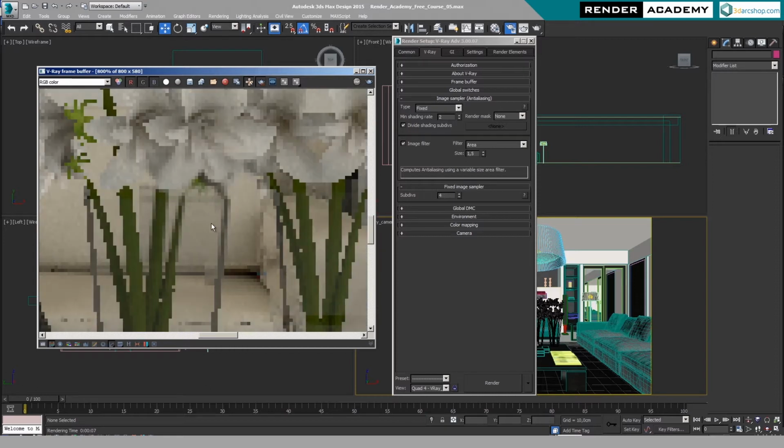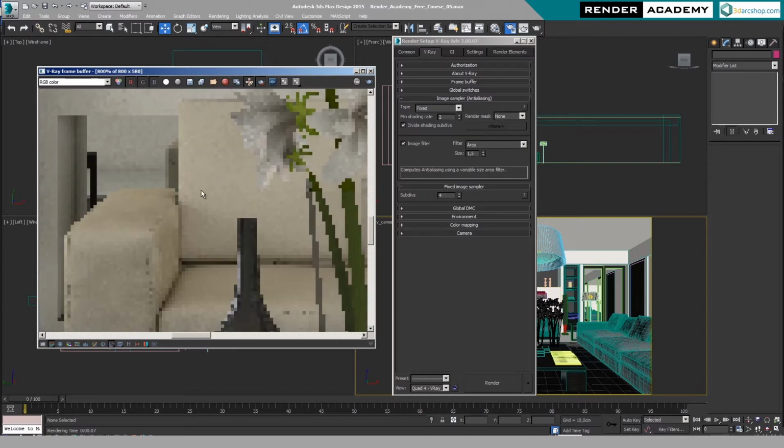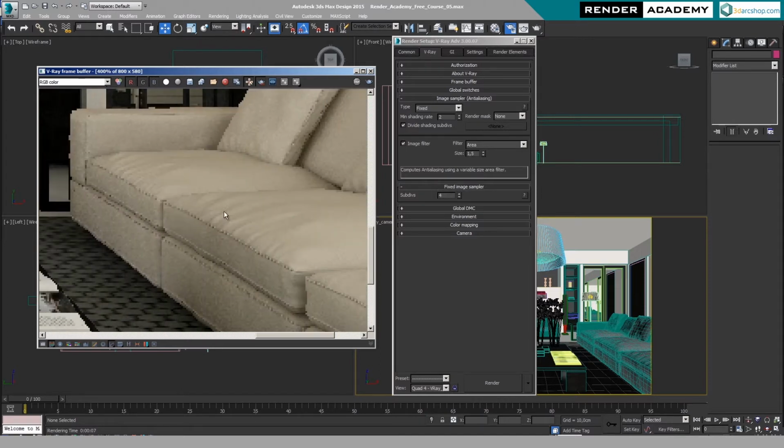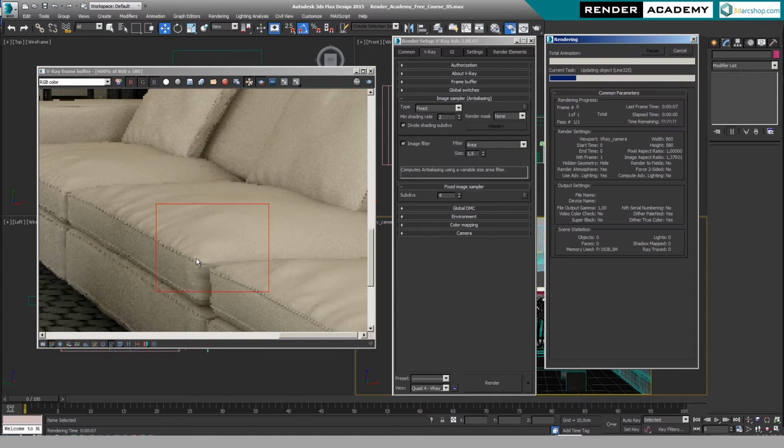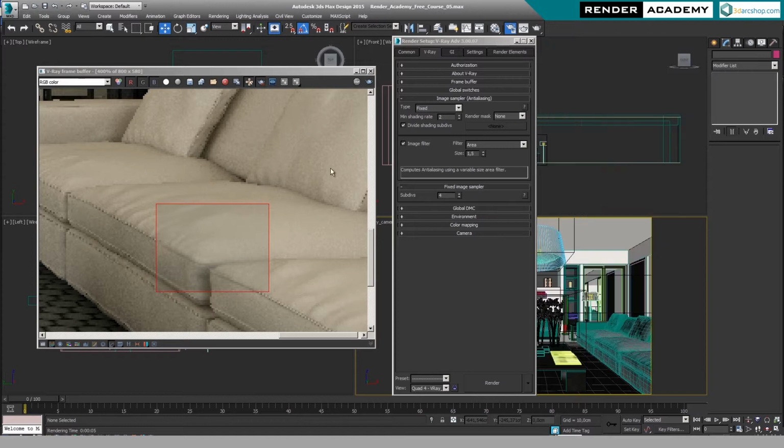You can't exaggerate with this value, but still you can notice good benefit also in the shading of your object, because check here behind the shading of the sofa. Let me take a good area like this one, and if I render with the values of 4, I can have a very cool benefit here. You see that also the shading got improved and the pixels are better defined.